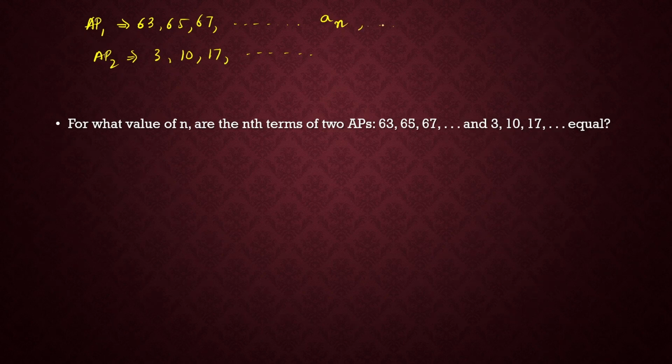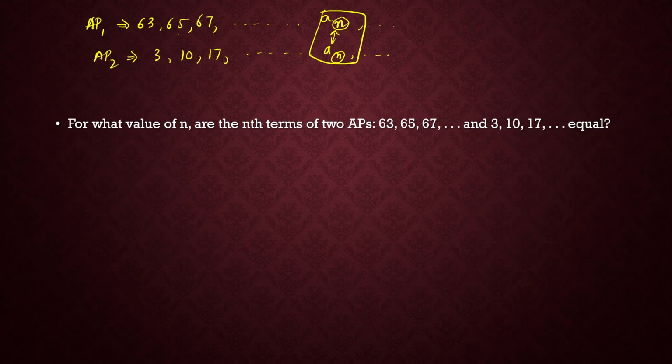Okay, and you still have the AP continuing. But at one point what happens? The position is also the same. And the two numbers are also the same. So it's the first position, second, third, fourth, fifth, etc. The position of the two numbers is the same, and at the same time, the value of the two numbers is also the same. Okay. So they have asked us to find this.